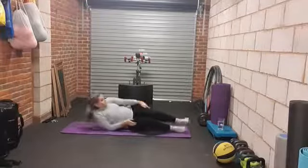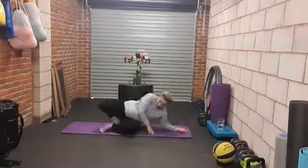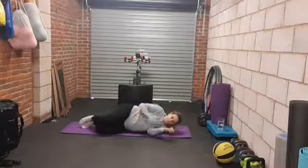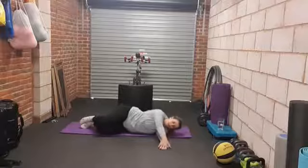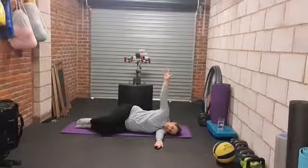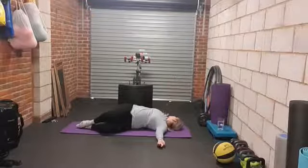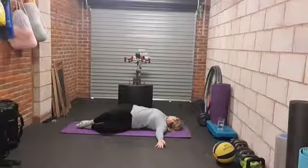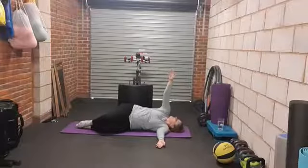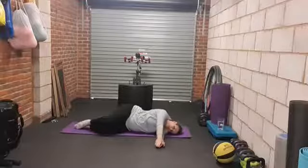From here we're swapping sides. So again, bending those knees, stack the legs one on top of the other. Arms are coming out nice and long, palm to palm. Top arm lift, fingertips to the ceiling. Take the head with you, we're twisting away. Holding here to take your stretch before we lift back up and over to come down palm to palm.